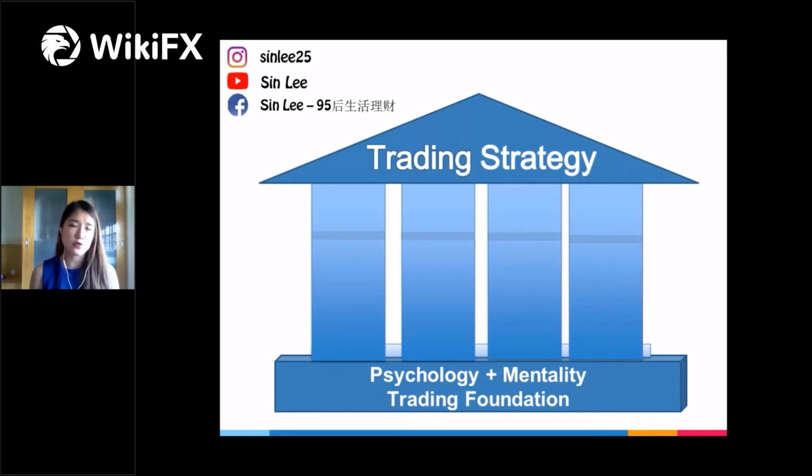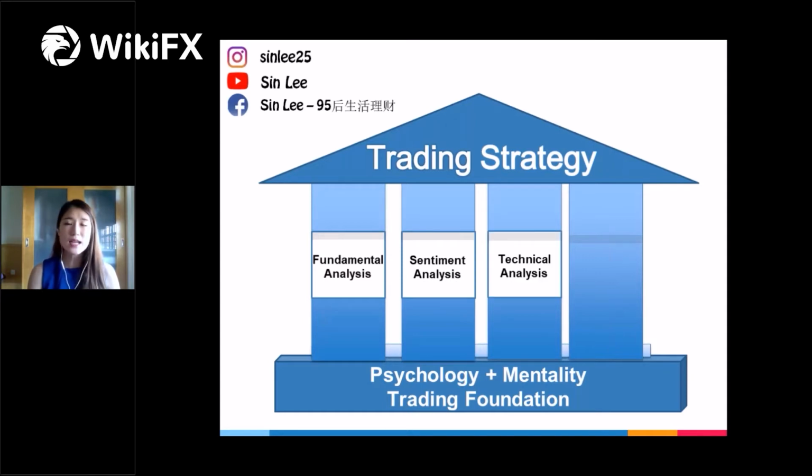As we know, if you have experience in trading, you will feel that when you see your hard-earned money involved, you are psychologically affected. So it is a thing that we always have to train ourselves on along the trading journey. That's why I put it as a foundation. In order for us to have a trading strategy that generates consistent profit, we have to have these 4 pillars as well. The first one is fundamental analysis. The second one is sentiment analysis, then technical analysis, and the last one is risk management. We have to have these 4 under our trading strategy. We can't ignore any one of them, okay?